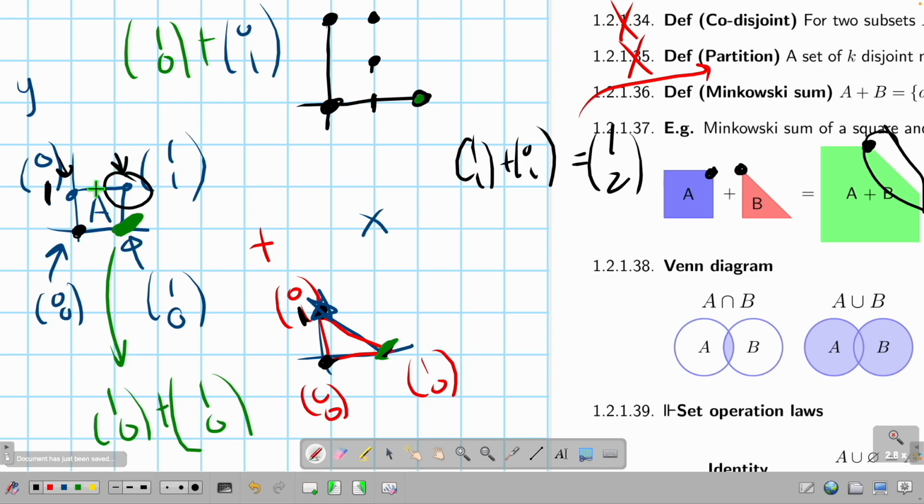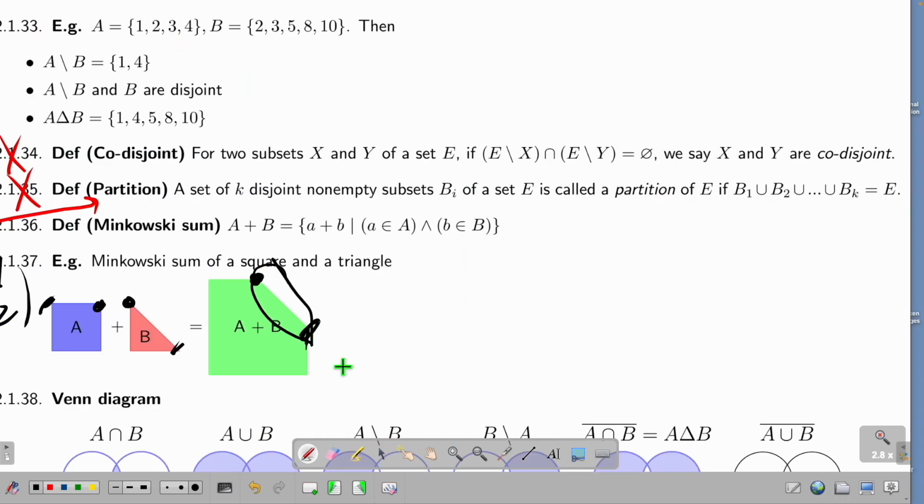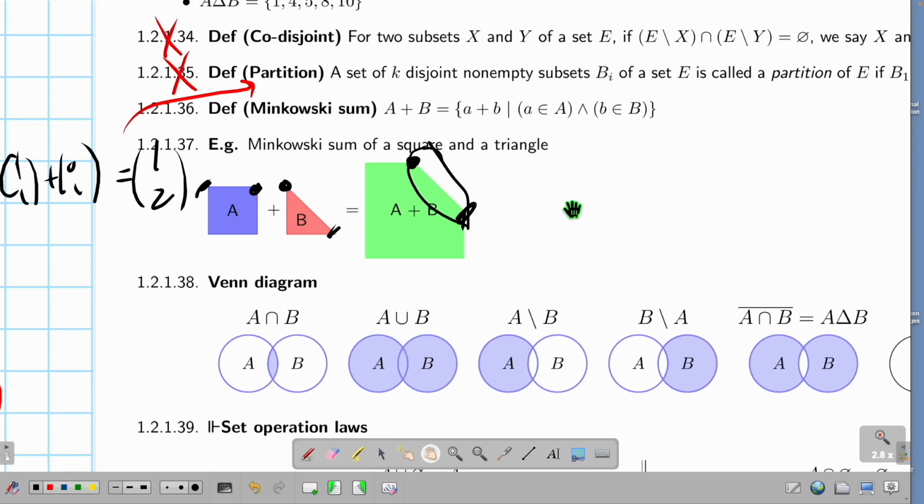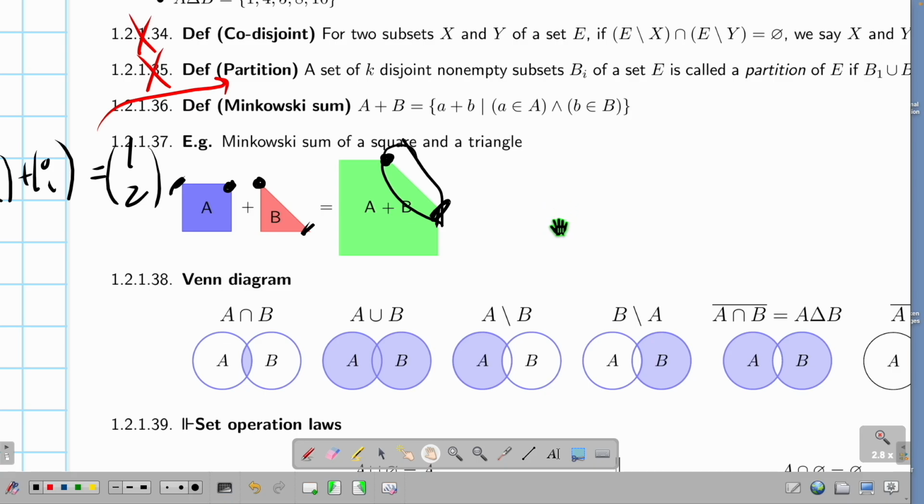Okay, and then you try all the possible ways to add stuff. For example, this point plus this point, you will raise the y value by 1, so you will raise to here, so you will get this point. So that means this corner plus this corner gives you this corner. Okay, that's why a square plus a triangle gives you something like this. And let me tell you, this is where things start to get crazy. What about a star and a triangle, a parallelogram and a circle, a diamond, a heart and a circle? That's called geometry. And this is defining geometry by set theory. So that means everything is just set theory.